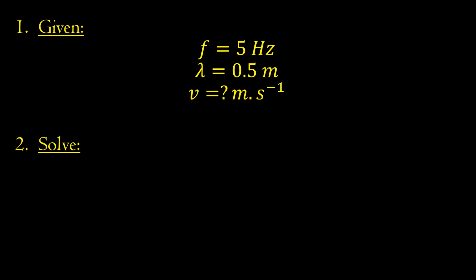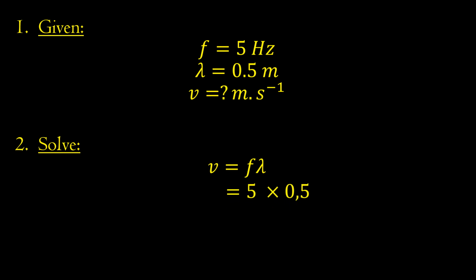What we do not know is the speed of the transverse wave, but we know we must calculate it in meters per second. The second thing is to find an expression that relates all these three quantities together, an equation that links the wave speed to the frequency and the wavelength of a wave. And we know that expression to be the wave equation. We do not need to convert any of the given quantities or rearrange the terms, so we just substitute the known values of the frequency and the wavelength.